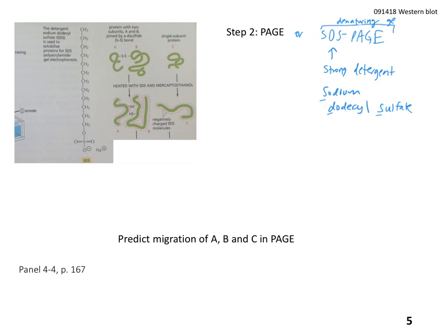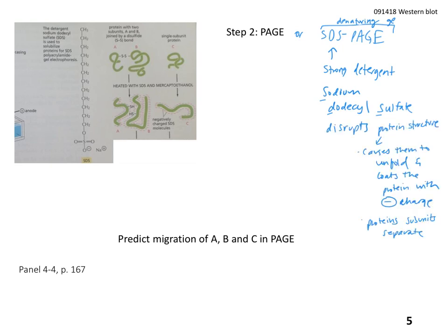SDS stands for sodium dodecyl sulfate, and that's the strong detergent. So what SDS does is it disrupts the protein structure. Specifically, it causes proteins to unfold by coating them with a negative charge. And this is many, many negative charges, not just a single little tacked on negative charge. And that means that the protein subunits will separate and stay separate from each other.